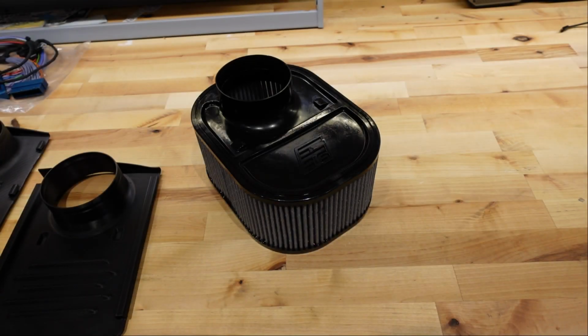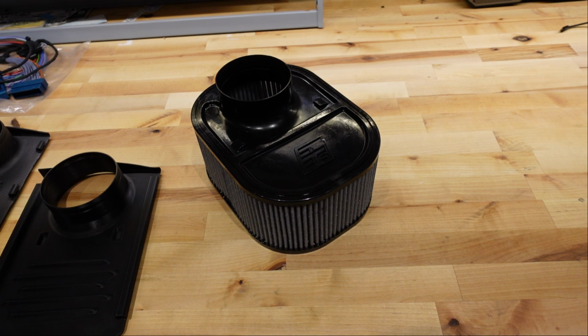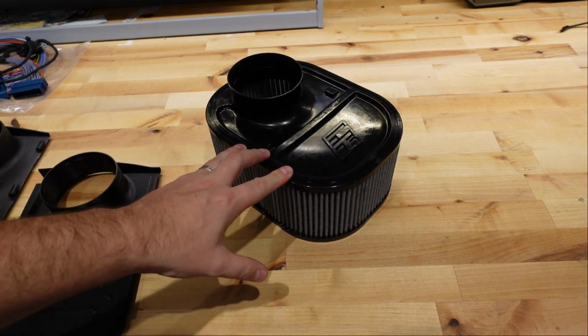Hi, this is John with Flat 6 Motorsports, and we want to give you a little behind-the-scenes look at engineering the new Macan intake system. Several folks out there had some interest in it, so we want to put together a little video real quick and show you some of the challenges we had.